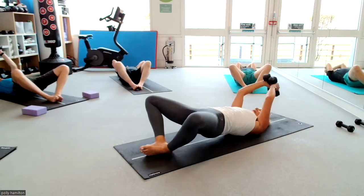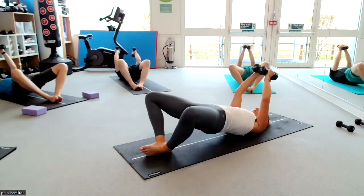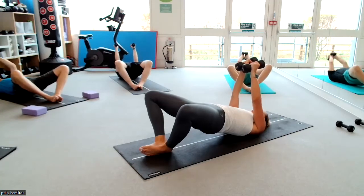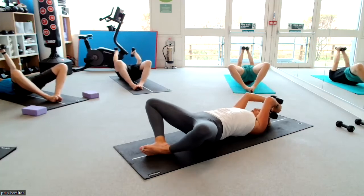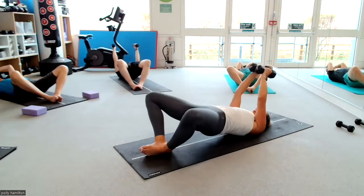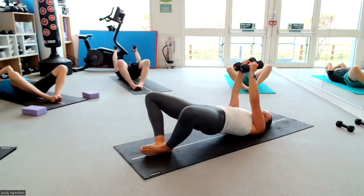Nice strong breath. Feel the squeeze of the butt, the inner thighs working to open those knees out a little bit more. We're going to go another 4 more in these arms. Elbows close in towards your head. So you're working into the triceps a little bit more. 2. Last one. We hold up in that bridge.